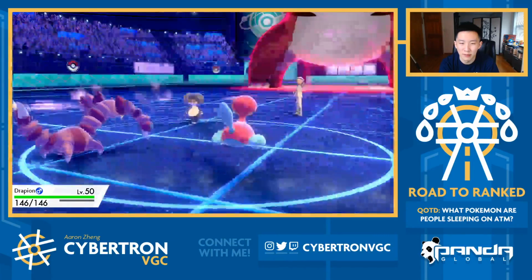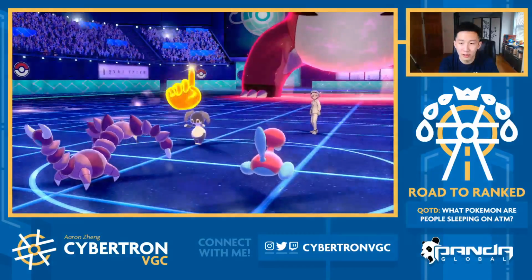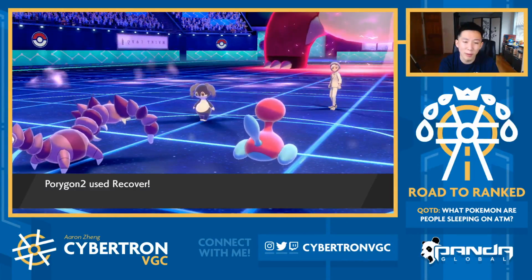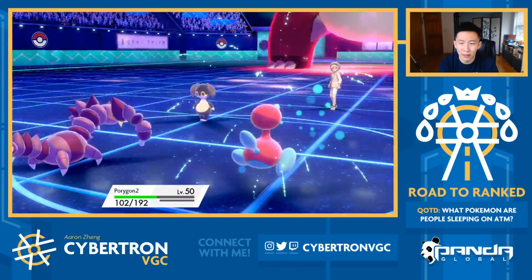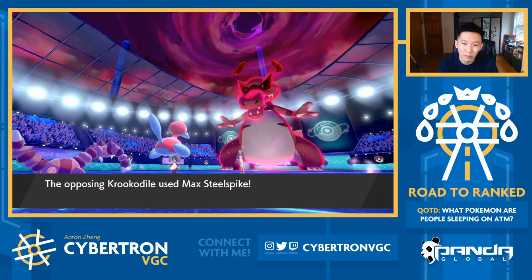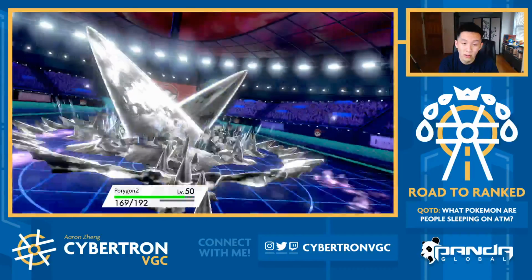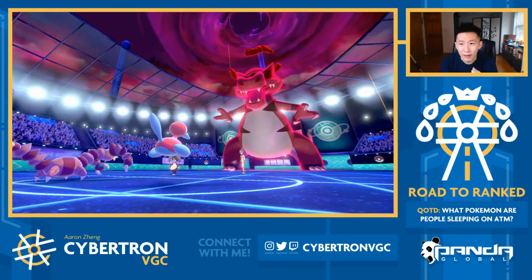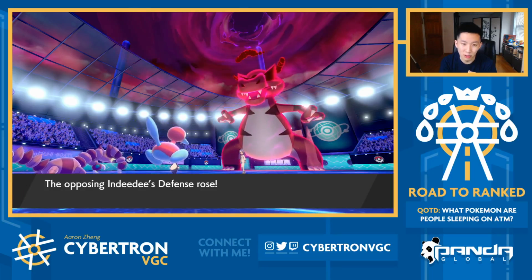for Expanding Force. Okay, they just went for Follow Me, which is also fine, because now I can just pressure with Night Slash the subsequent turn. I guess they might have... they probably actually Max Quaked into the Drapion, which is fine, because then I get the Hatterene in, right? You know what's really cool with Hatterene that we could do is go for a double Trick Room. Steel Spike. Whoa. Okay. That doesn't do very much. Coming from Iron Head, I believe, right? Or Iron Tail, but that's fine, especially because Drapion can actually crit through that.